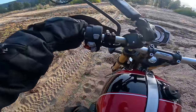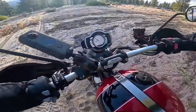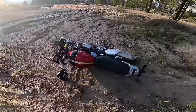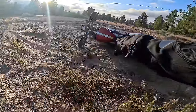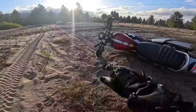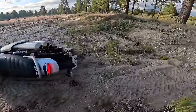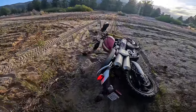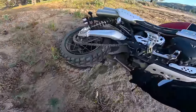All right, let's very gently lay the bike down, very, very gently. And it's nice soft sand, so it won't hurt anything. Okay, let's see where we're impacting here. It looks like it's impacting the engine case. The gas tank is really pretty far off the ground. These metal hand guards are doing their job. They come stock on the XE model. The back of the bike, you can see here, does fall fairly flat. From here, you can get a view of the skid plate. There's your oil filter there, if you want to do an oil change.